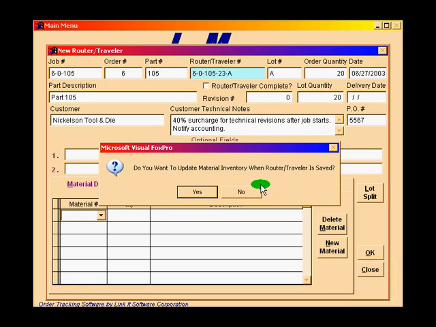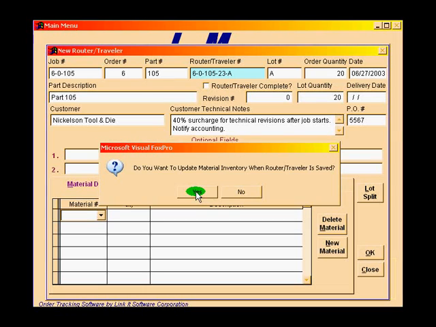In this case, I'm going to answer yes, which means any materials that are used to create this traveler will be deducted from inventory. So as you can see, in terms of inventory control, it can be done right from the JobMaster or the traveler creation area. In addition, if using materials here runs the inventory levels below the minimum levels set when the inventory was entered, the operator will have a chance to produce a purchase order if they desire right from the ShopTraveler area to order more inventory or do it later at their option.